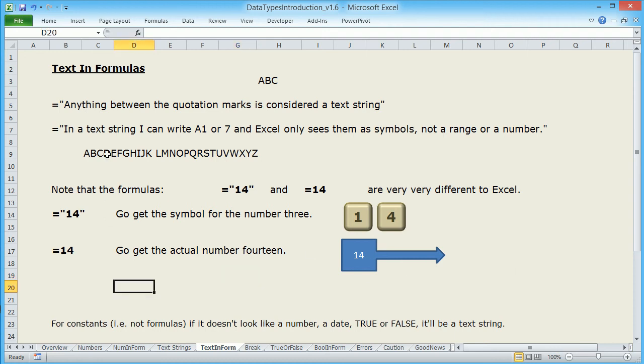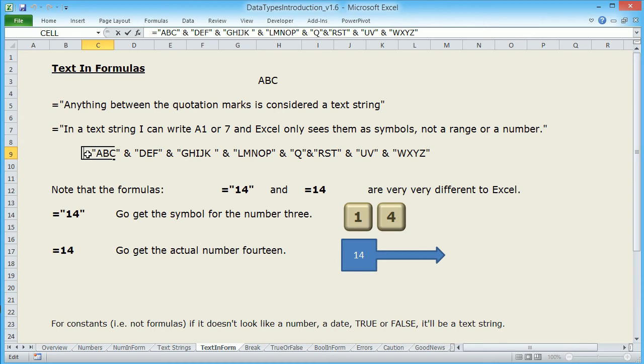Okay. Now we've already looked at one function that uses text strings. We're going to look at this formula here, and we're going to look at an operator that you can put between text strings. So in math, you've got operators like plus, minus, multiplication, division. So if I do 1 plus 2, I get 3. With text strings, you can't add text strings together. You can't add ABC and DEF. That doesn't really make sense. But what you can do is join them or concatenate them, as they say in the computer world.